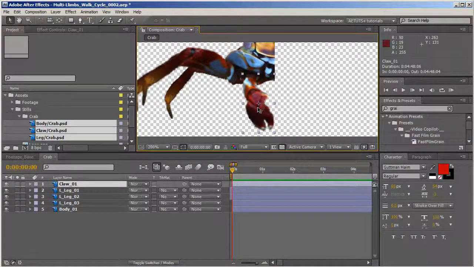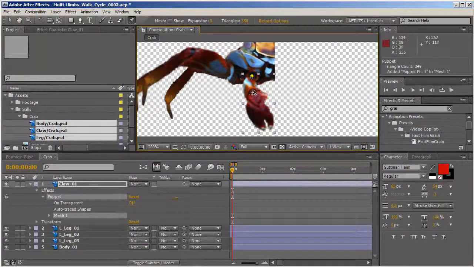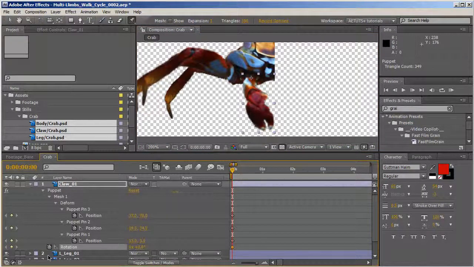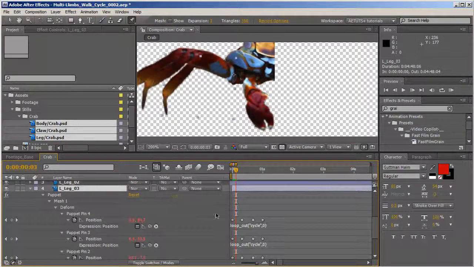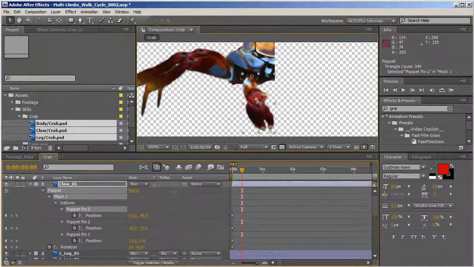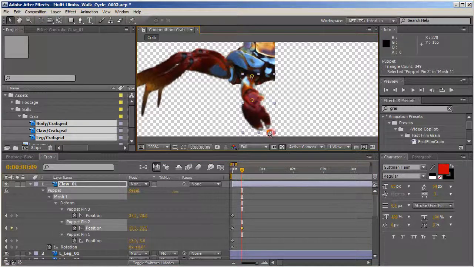First we move the anchor point to the right position. Once again, let's use the puppet tool. We'll set a point here and in this joint and somewhere around here. So let's hit U to reveal the keyframes and Shift R to reveal also the rotation. Make a keyframe from that one as well. Let's see. At this point, we'll move it just a bit here.